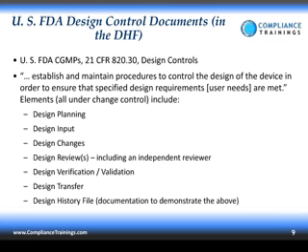So there's 9 elements in 820.30 under design control. There's a planning requirement, design planning. There's design input, design changes, design reviews periodically held, where one member of that team has to be independent with no vested interest in the outcome of what's being reviewed. Design verification, validation, design transfer, and the resulting collection of all the above in a design history file.